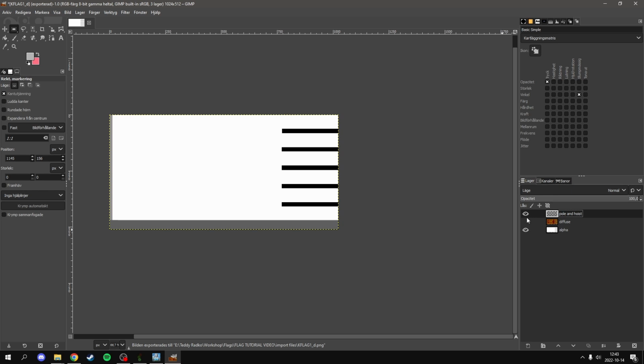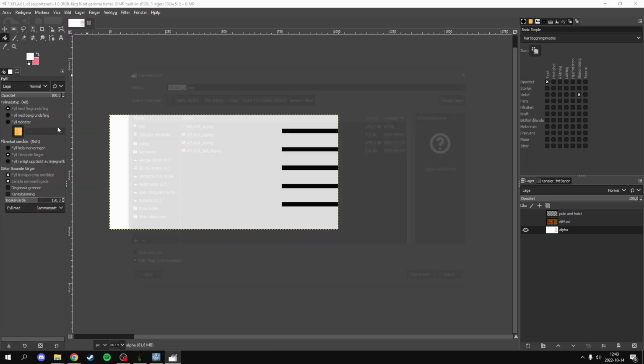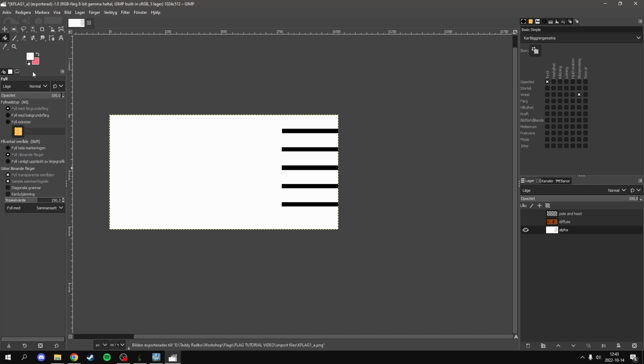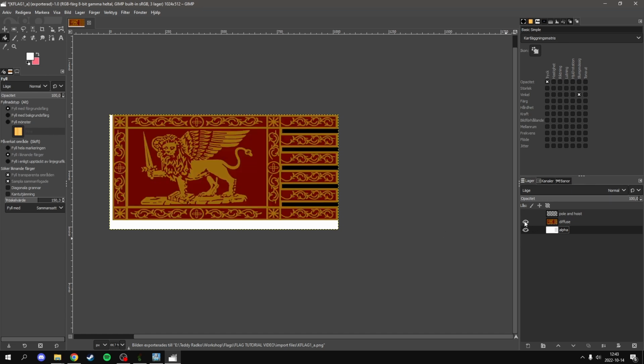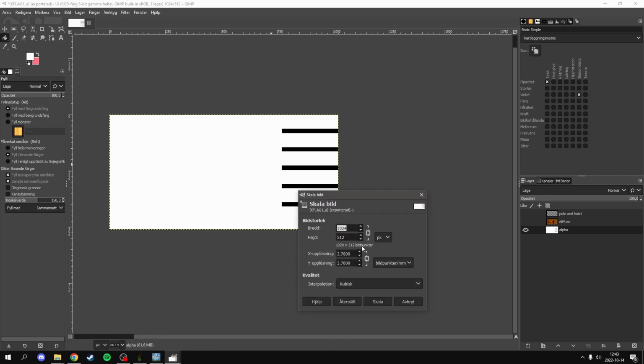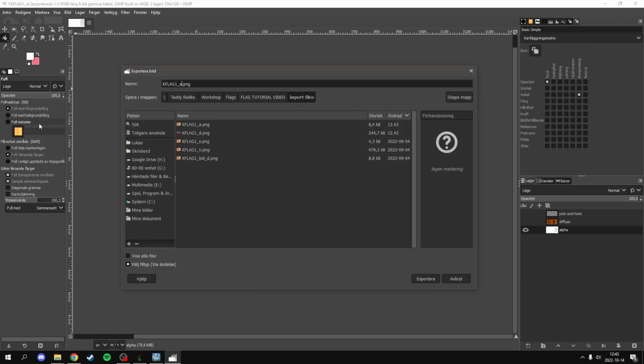And I'm going to do this also, just fill out the rest of this alpha texture, or else we'll have an invisible pole. And we're going to import this as kflag_A. Next step is to scale these down. Actually, we're going to scale the whole picture. Scale picture to 256 and 128. If we keep the proportions, that's the aspect ratio, that's going to be good. And we're going to export this as kflag LOD_A.